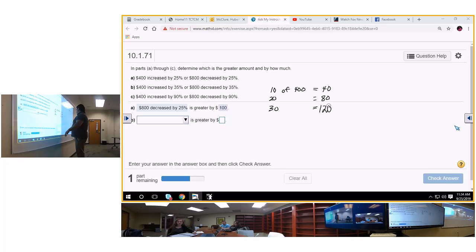In other words, do this. What's 1 times 10? 10. What's 2 times 10? 20. What's 3 times 10? 30. Okay, 1 times 40, 2 times 40, 3 times 40. You with me? Okay, now what's 5%? Well, 5 is half of 10, so that means half of 40 is what? 20. Okay, somebody tell me what 35% is. 30 plus 5 is? 140. So 400 plus 140 is 540. Now we're going to do 800.